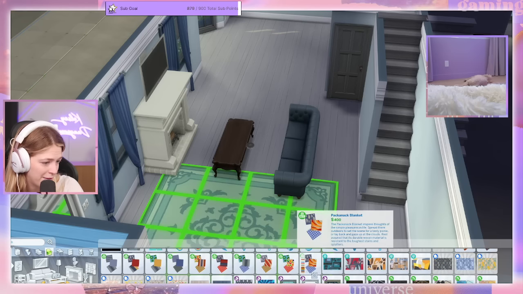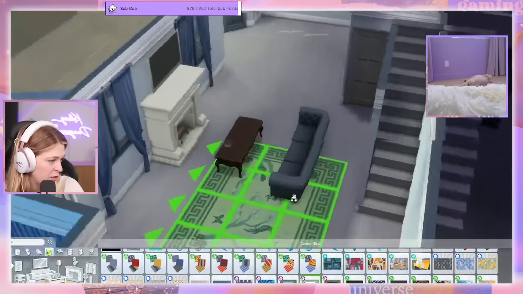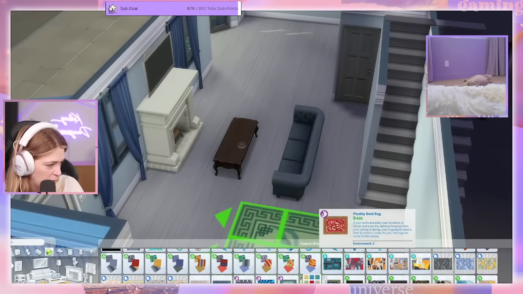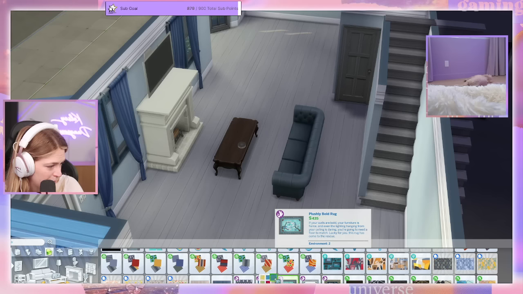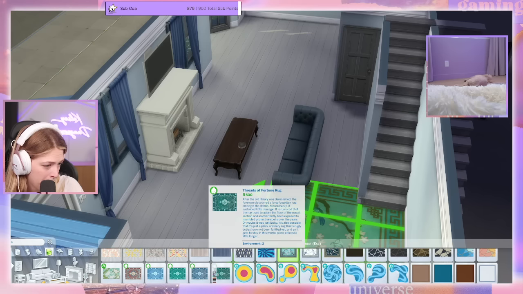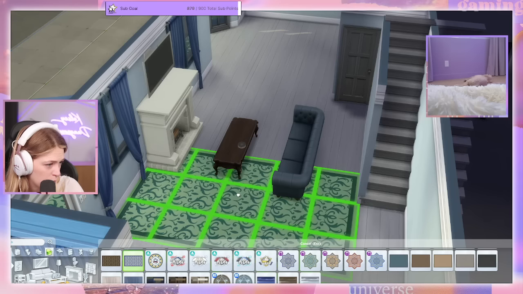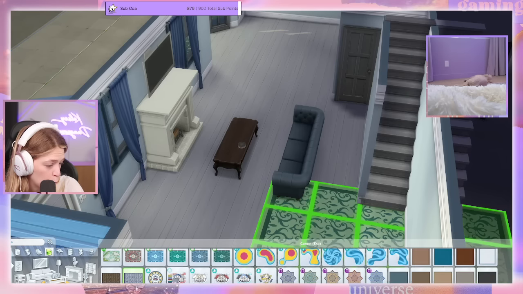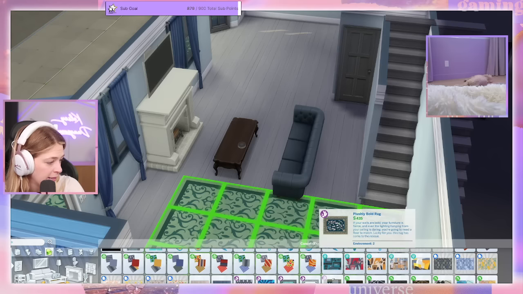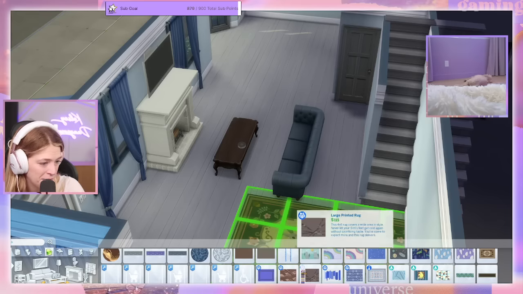This is hard. Oh, this one's so pretty. I feel like that could be spring too. It'd be so pretty. Does it come in like a red, like a springy kind of color? I don't know. Maybe it doesn't. We could do something like that. I don't know why it's so hard to pick a rug for winter.